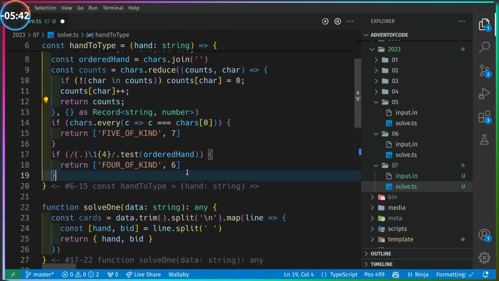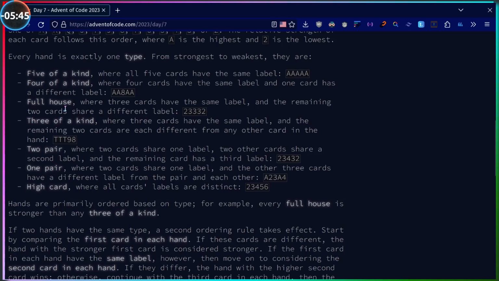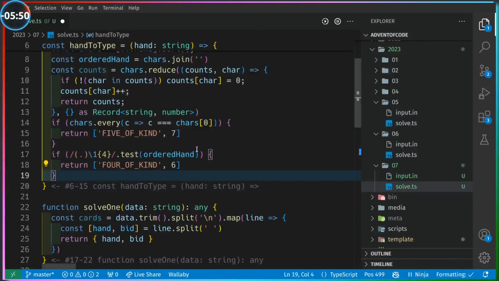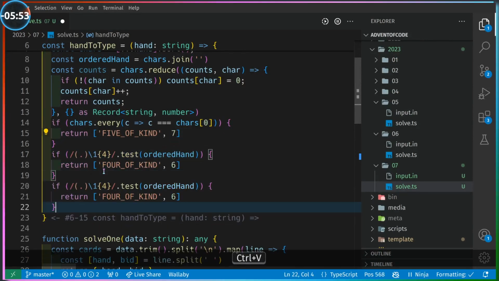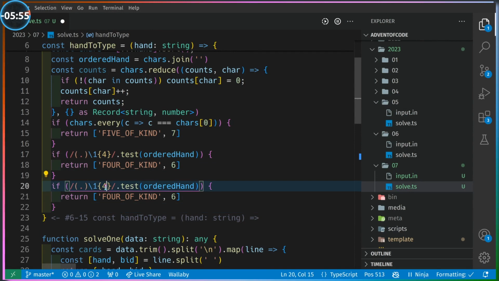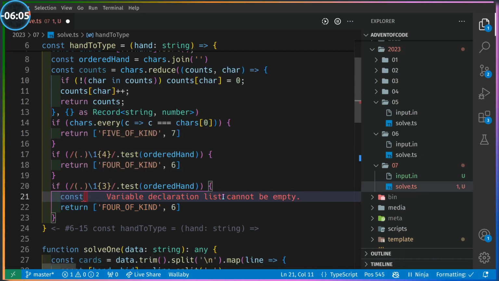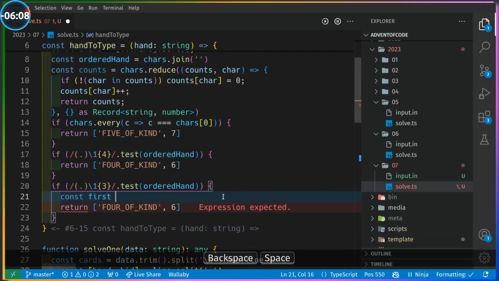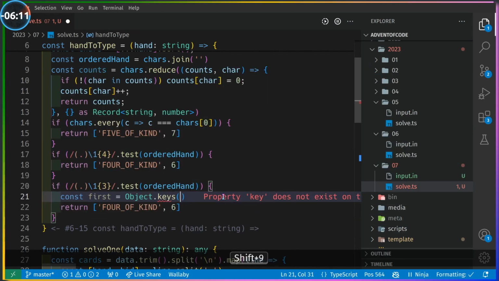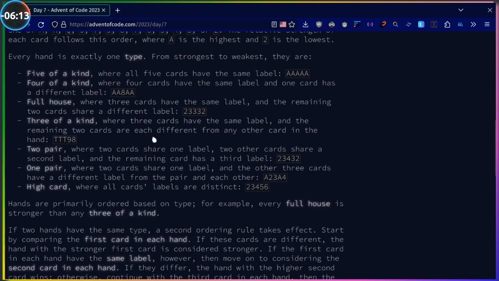There we go. So third logic, three of a hand. No, wait, full house: three cards of the same label, and the remaining two cards share a different label. Okay, so this is this logic. If three long and const equals... yeah, I am definitely rusty on this.